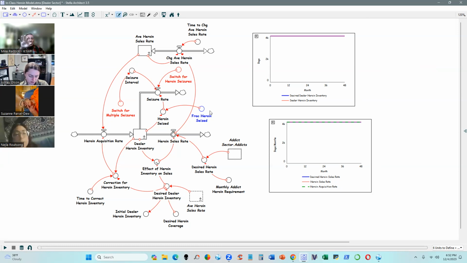The red I use typically for switches, and blue or green are just reminding myself that at some point I or somebody I was working with suggested that, hey, that fraction seized might be a variable, it might change based on this, this, this, and this. My response is typically like, good to know. Let's keep that in our hip pocket, but let's keep it as a constant for now. For simplicity.